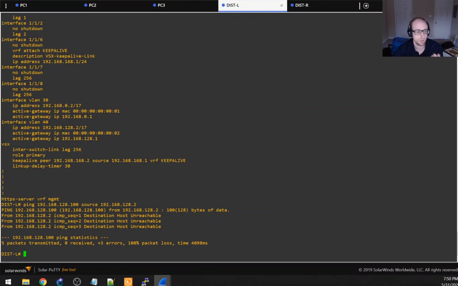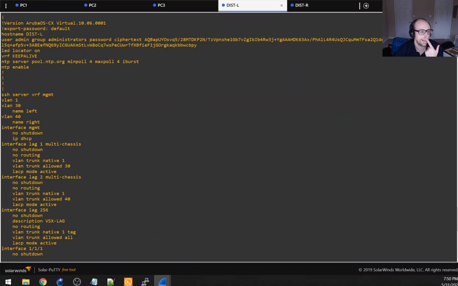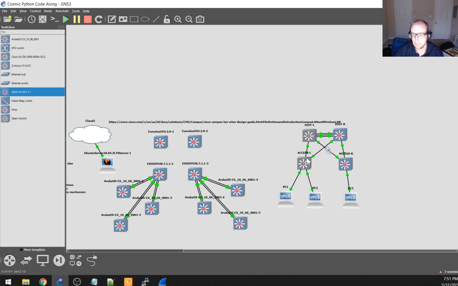So we have two options here. The first option is we can just, okay, actually, there's only one clear option, and that's to set up VLAN tagging on the access layer. So we're going to go with that.